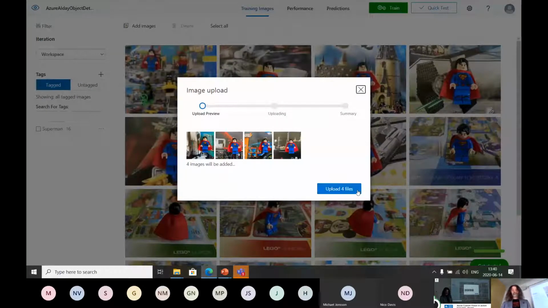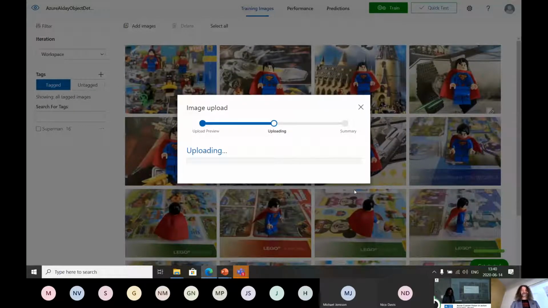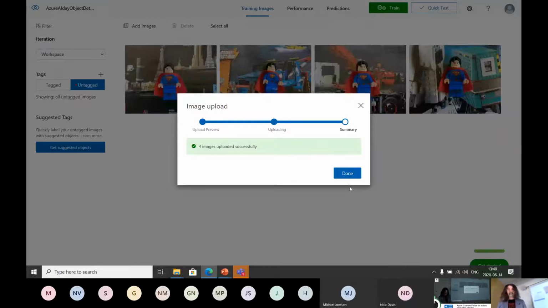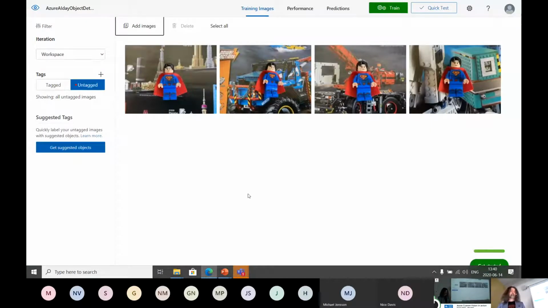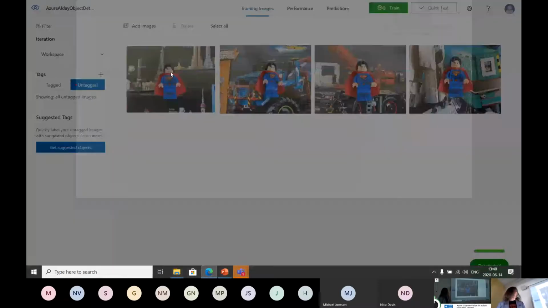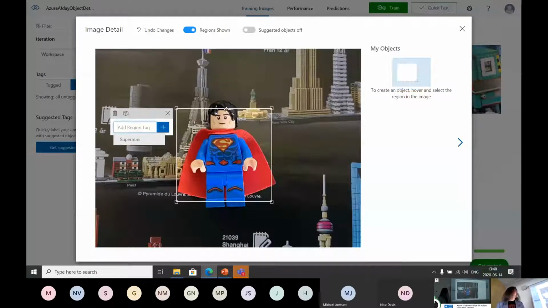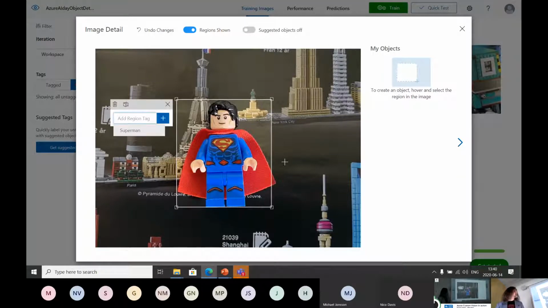We're opening those images, uploading them. They're uploaded, currently untagged. We go through the same process again. We try to adjust our frames so our detection is more precise.